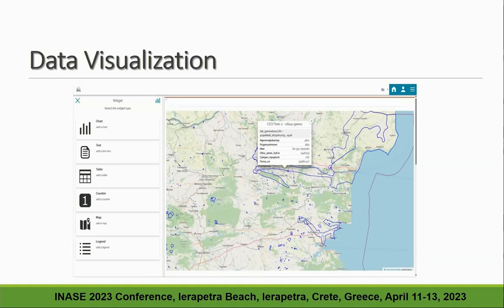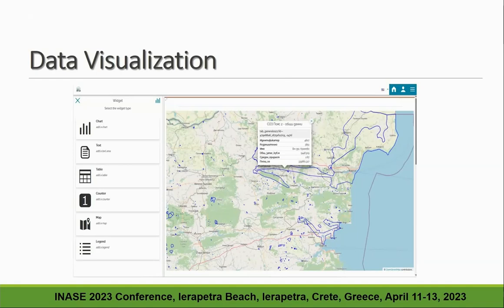For example, the chart widget is used to show aggregated data, and the user can choose which chart type, such as pie, line, or bar chart, they want to use.